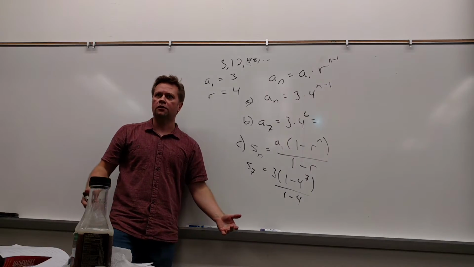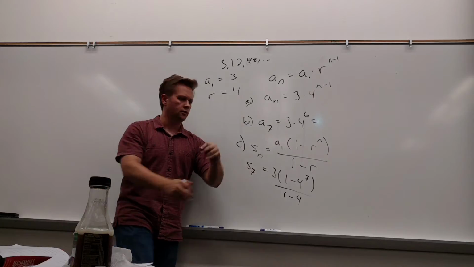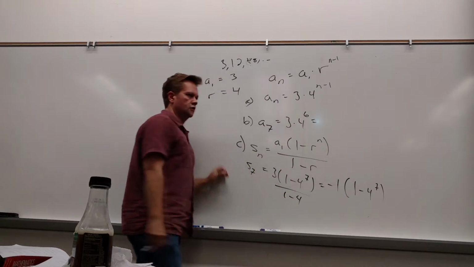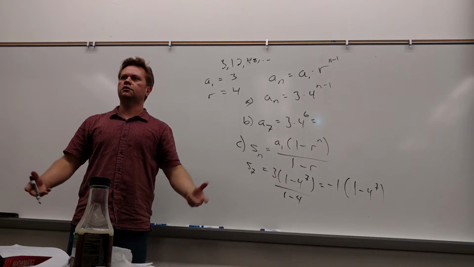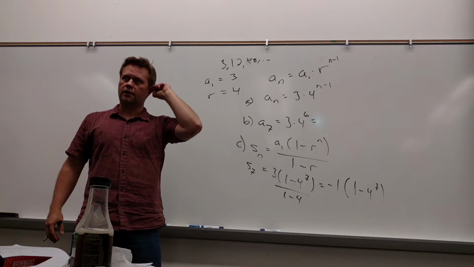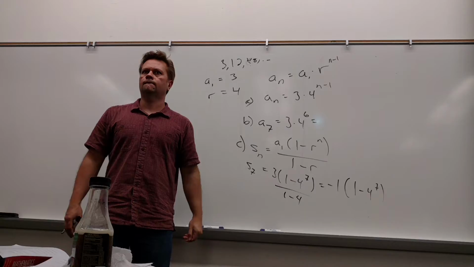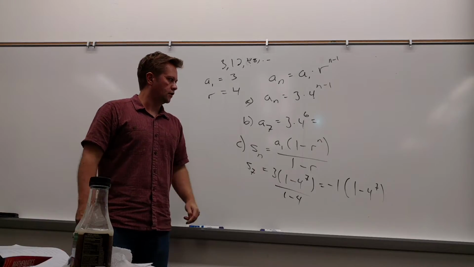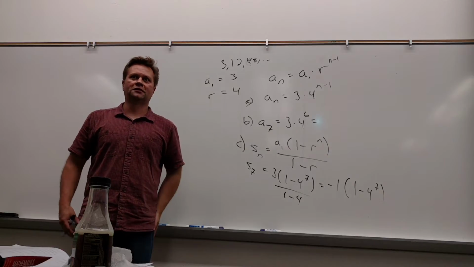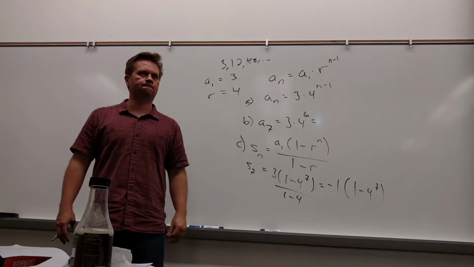Some of this you should be able to do without a calculator. And that's beautiful because then you take away this division thing that always screws people up. So that's negative 1 times whatever that is. So do 1 minus 4 to the 7th and then change the sign. That's all you got to do. This is why we want you to be able to do stuff without a calculator, because it makes it easier to use a calculator. I do not know what 4 to the 7th power is. And I'm okay with that. So I don't know what you get, whatever you get.